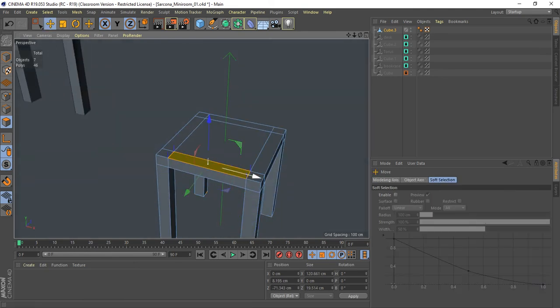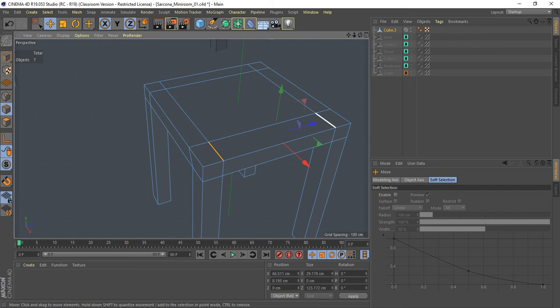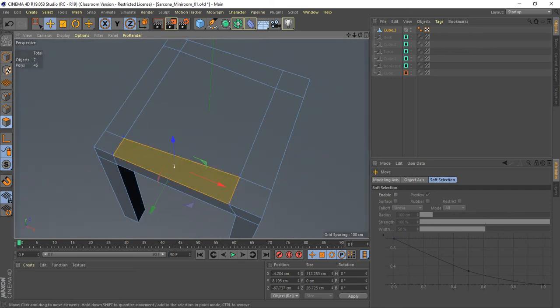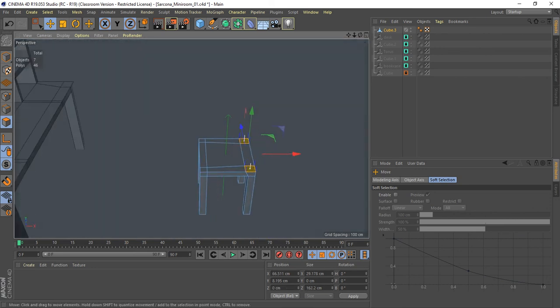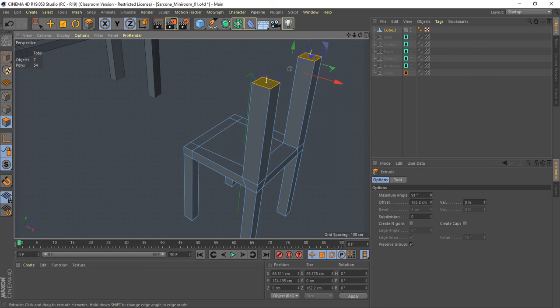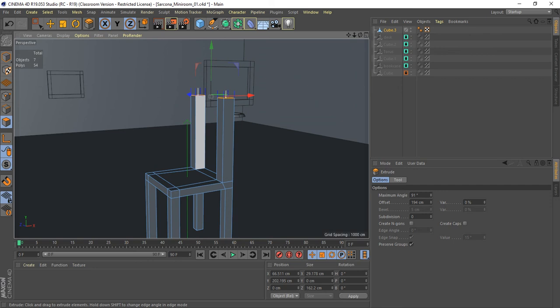If we wanted to make them any thicker, you don't have to do this part, but just so you can see, you can definitely just grab these and push them, and now that will be a thicker piece. And I could also grab these and push them in or scale them in, and that would make that thicker, okay? So now here's what we're going to do. We're going to grab this. That's where the back of the chair is going to go. So where these two back supports are, we're just going to extrude them as high as the back of the chair is going to go. Okay, so that's as high up as the back of the chair is going to go. That's where we want to put those.